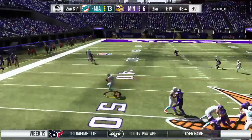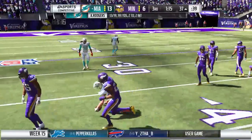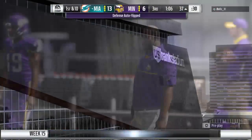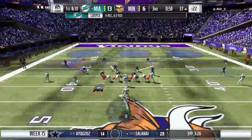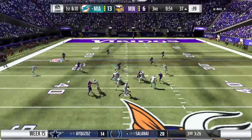Shotgun now for Rodgers. Throw left side complete. It's Doyle. And he is tackled inside the 40, not quite to the 35. 12 yards there as they keep this drive rolling. It's another first down. Under a minute to go in this third quarter as they come up 1st and 10.